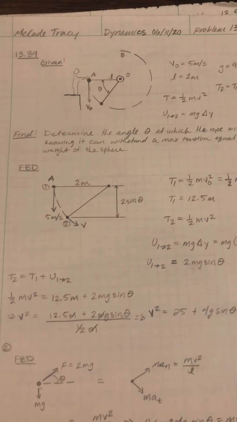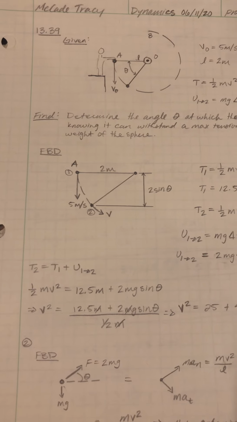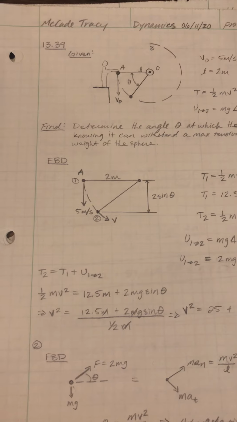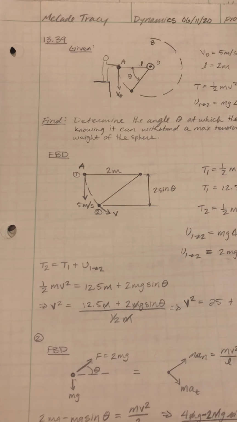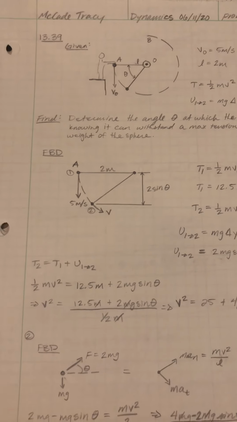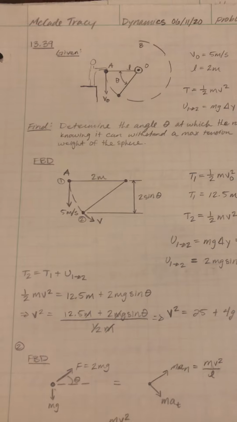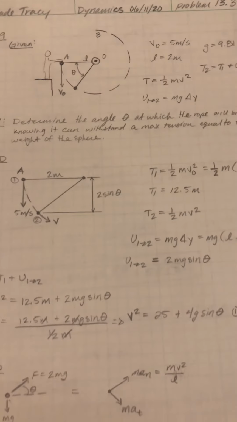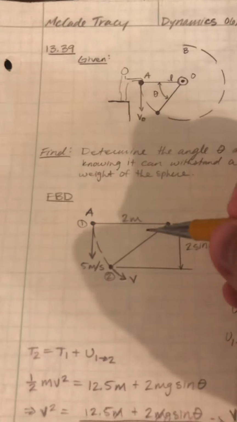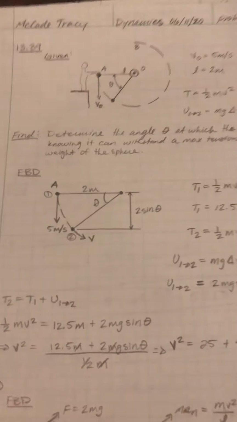So if we draw a simple free body diagram, here we plug in the values that we know. Position 1, there at A, 2 meters away from the origin, and then position 2, there at some angle theta away, which I did not add in there, so I will go ahead and add that real quick. So they're at that angle theta.